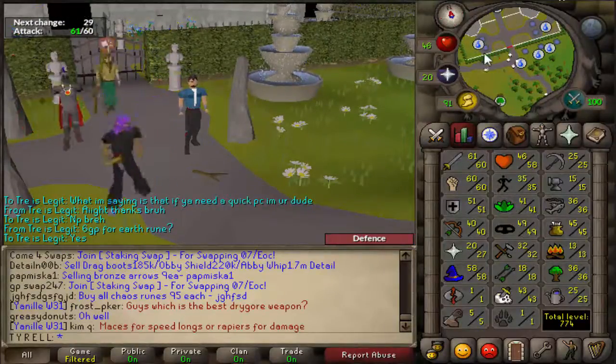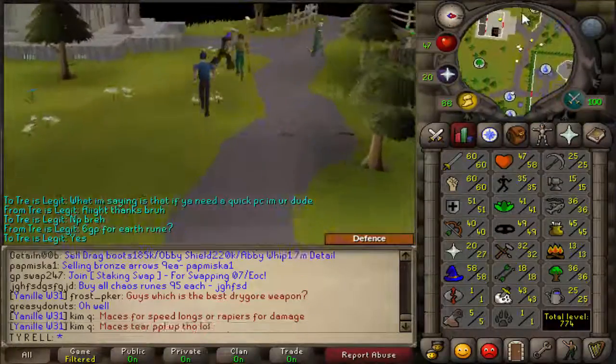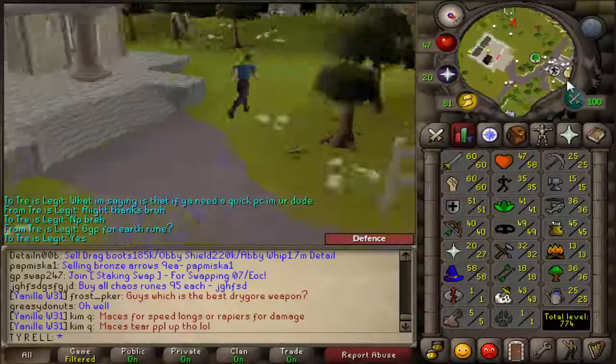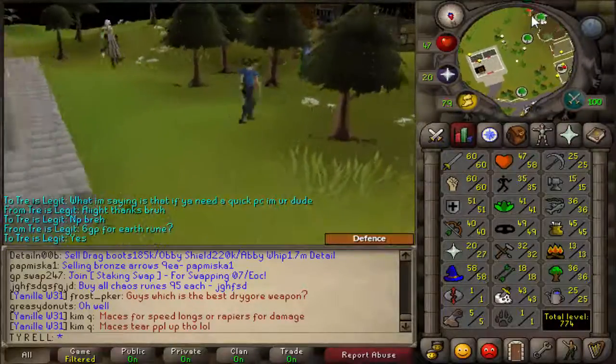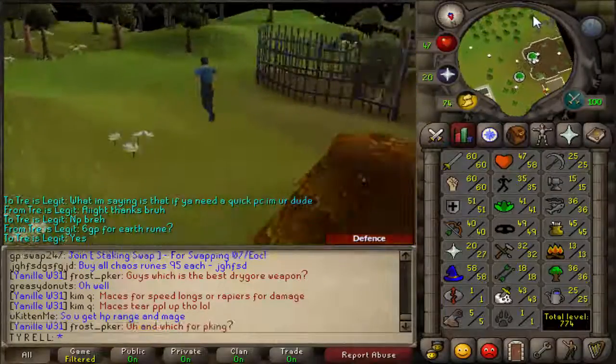Today we're going to be getting 50 thieving, and right now I have 49 and 7k to go, so we're going to run all the way to Ardougne, or Dogen, whatever, that's what some people call it. We're going to run there so we can get 50 thieving.